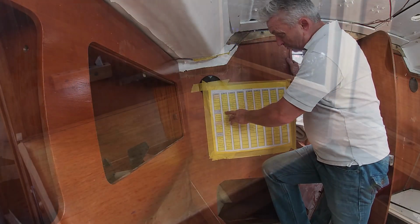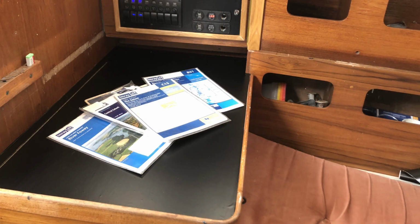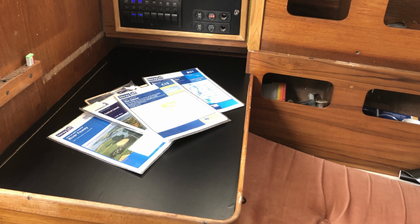Sort out nav table. That's got a few scorch marks in it. I'm going to put a vinyl wrap on it and see how that goes. If it looks good, I'll keep it. If not, I'll actually put a veneer on it, which I've got. But the vinyl wrap might be a bit nice, a bit cool. It'll match the electronics unit as well.